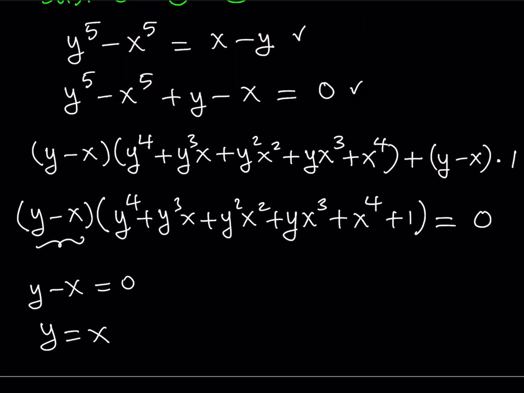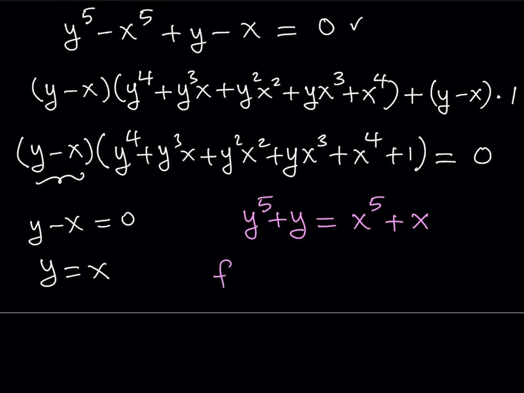So I'm going to write it this way. Y^5 - x^5. Why don't I just keep the y's here on this side and put the x's on the other side. Now, here's what we're going to be looking at. We're kind of looking at a function. Let me use a different variable if you don't mind. Sometimes people get stuck on variables, but that doesn't matter. Let's focus on this function, t^5 + t.